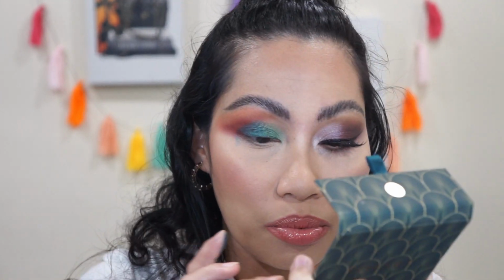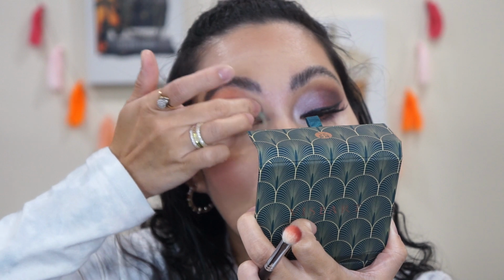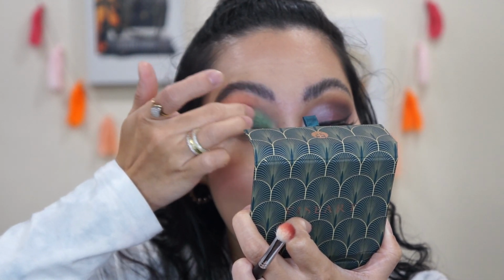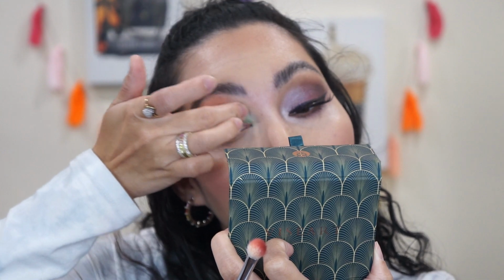Wow, that's pretty. I like the shimmery shade. Not too shimmery, it's more like subtle shimmer, but so beautiful. That's beautiful. I'll be right back, guys, with my final thoughts about these new palettes from Viseart.